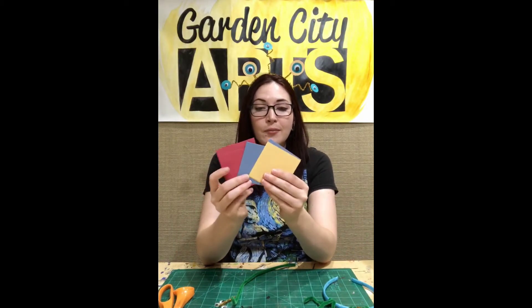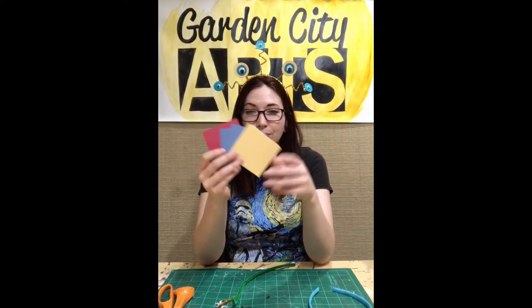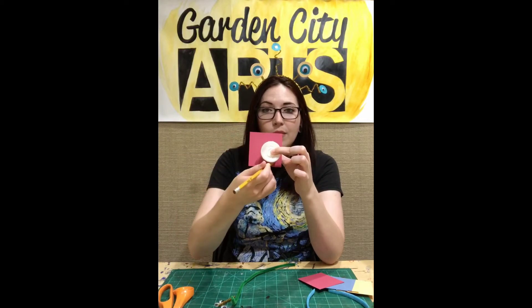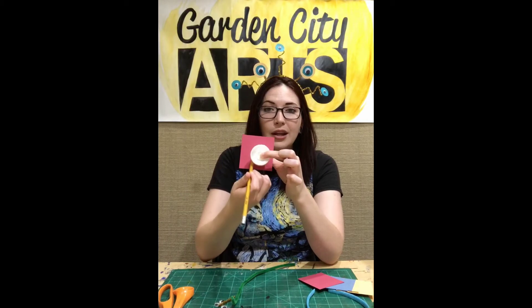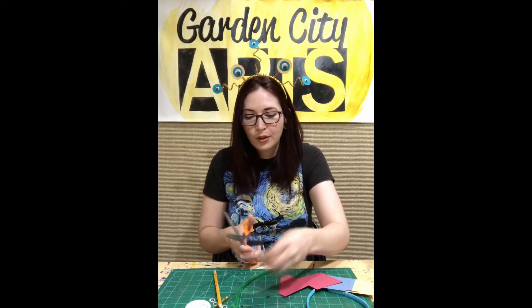I'm going to take these pieces of paper next and start cutting out different shapes to glue onto the ends of my headdress. If you want a circle, you can actually use your container as a template. Lay your paper down on the table, put your template on top, and then use your pencil to draw around your template. Who says it has to be a circle? It could be a triangle. Make sure you draw out your shape before you start cutting — believe me, it's a lot easier. So I'm going to have two triangles, and after I'm done cutting I'm going to have a circle as well.